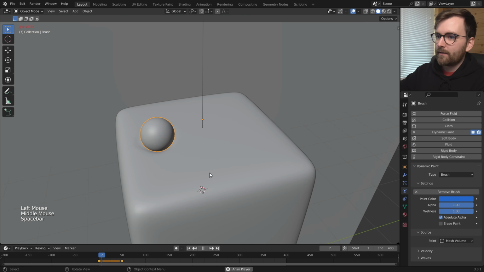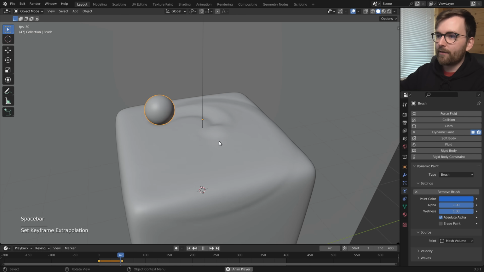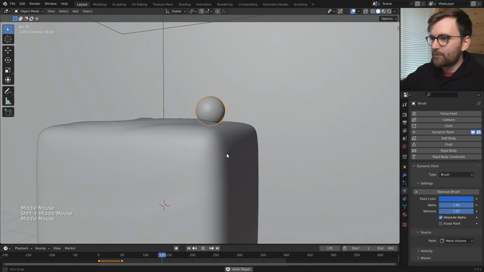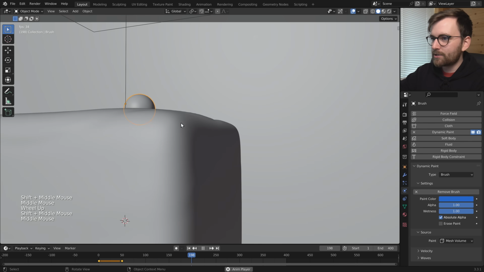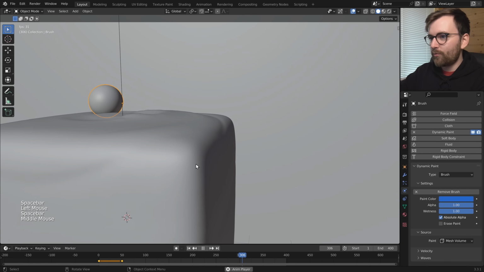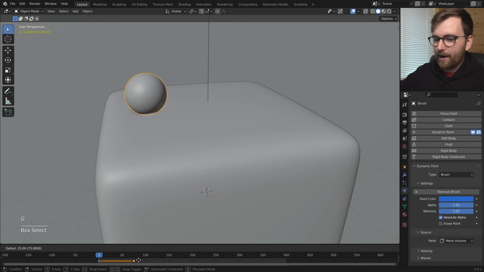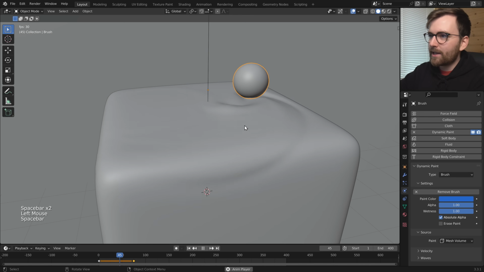And now when you press play, it goes really fast. To make this go slower and in a smooth motion, hold your mouse down here and press Shift E and then go linear extrapolation. So now this will just keep going forever. What's just so cool is that this ripple effect just continues down the edge here, which I think looks really cool. It might actually go a little bit too fast, so you can select the brush or the sphere object, click and drag to select one keyframe, press G, and move it over here, for example. So now when you press play, it moves a little bit slower.